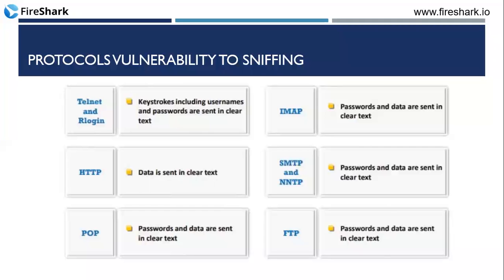Again, all these protocols, whatever data packets they send, they don't encrypt them. That is why the data is in plain text, okay? You don't need to decrypt it, so you can easily see it in plain text. And that applies to FTP, the file sharing protocol, also, and to SMTP and NNTP as well. NNTP is the Network News Transfer Protocol and SMTP is the Simple Mail Transfer Protocol. So all these vulnerabilities are because of plain text, not encrypted data.